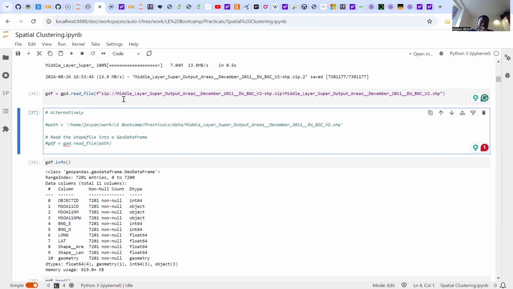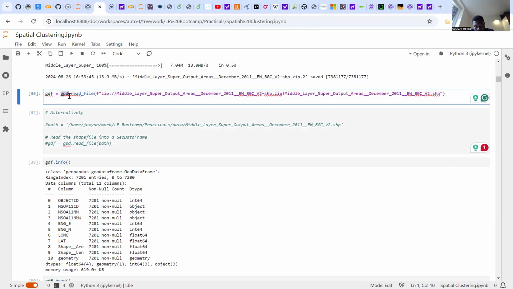Let's continue. This particular data we load with a package. We didn't use read.csv. We use what we call GeoPandas. GeoPandas is a package that helps you to load geospatial data into Python. That is why it's called gpd. The first one is pd, pandas, just pandas. The other is GeoPandas, so we save it as gpd. For the geographical data frame, that is shortened to gdf. You can represent it however you want, however you understand it. It's all up to you.